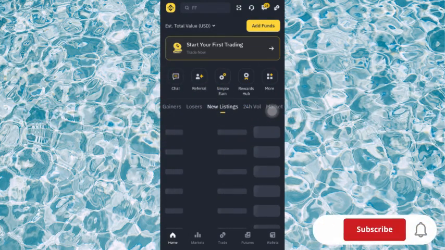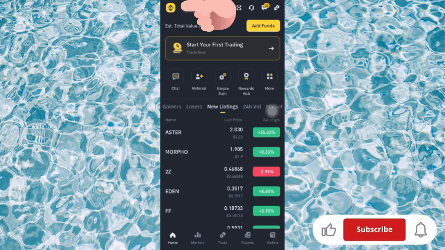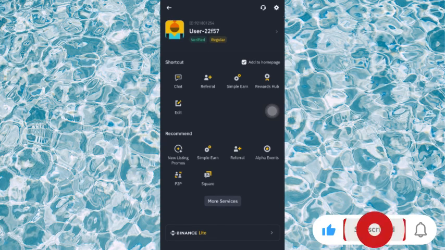So you have to make sure that your Binance app is updated and also verified, so you'll be able to carry out a transaction on Binance. What you have to do is go over to your profile settings, which is at the left, at the top. Let me go over to it, and over here you're going to see your user, which is your name and your ID.